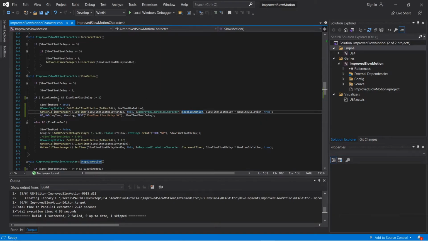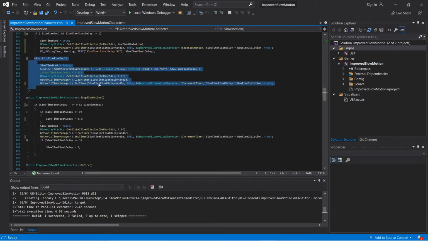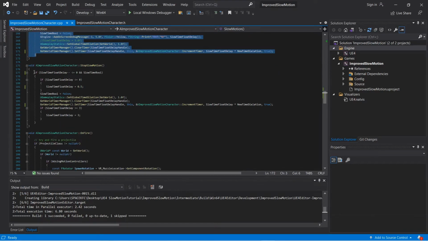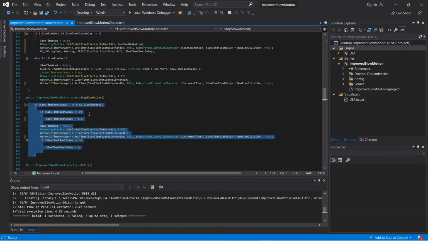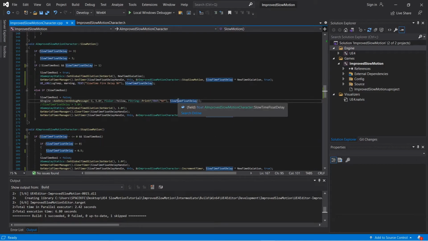Because if I didn't know that this function wasn't being called at all, I would think that maybe perhaps this was causing the issue. But in actuality, it's this causing the issue. I hope I kind of explained that. And also, this debug message, this GEngine debug message, is if I click it, but it doesn't really do this during runtime. As the timer ticks downward, it doesn't calculate the slow time float delay's current value. So that's why in one moment I'll be back to the engine right now.